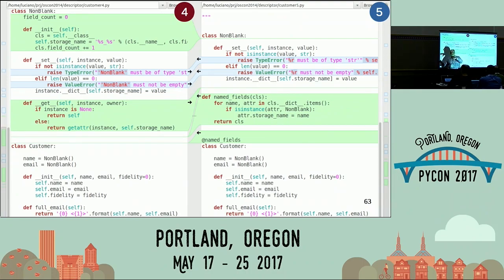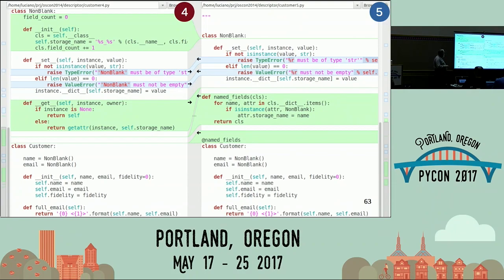So it's the same idea of the function decorator applied to a class now, right? Usually what happens is not that a whole new class is created, but it's more common that the class itself is returned after being manipulated in some way, okay? And this is the manipulation that's going on. First of all, take a look at what happened to the descriptor. It's much simpler now, because it doesn't need the field count anymore. It just has the setter. The setter assumes that there is a storage name attribute in the descriptor, but there is no init that creates it. And there's no need for the dunder get anymore, because the storage name will be the public name of that property, okay? And the whole magic happens in this code, which is not very difficult to understand.